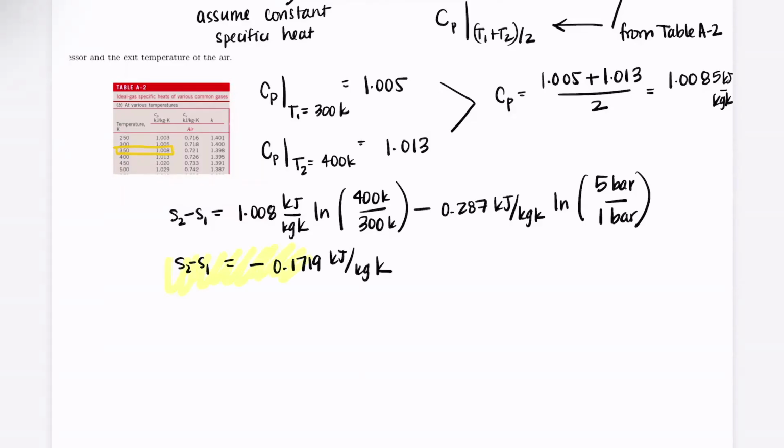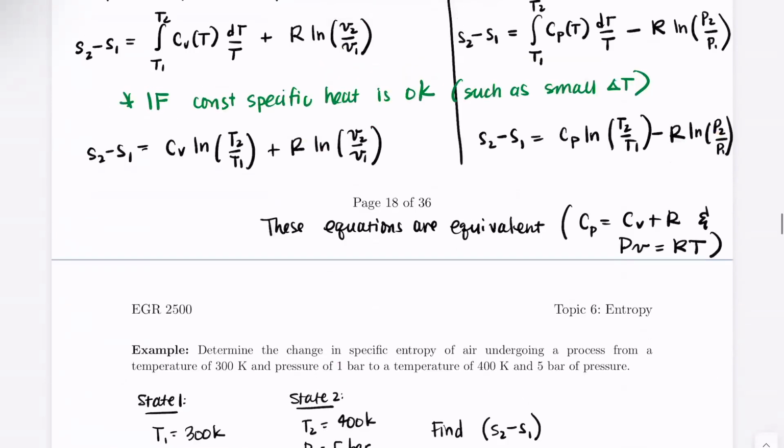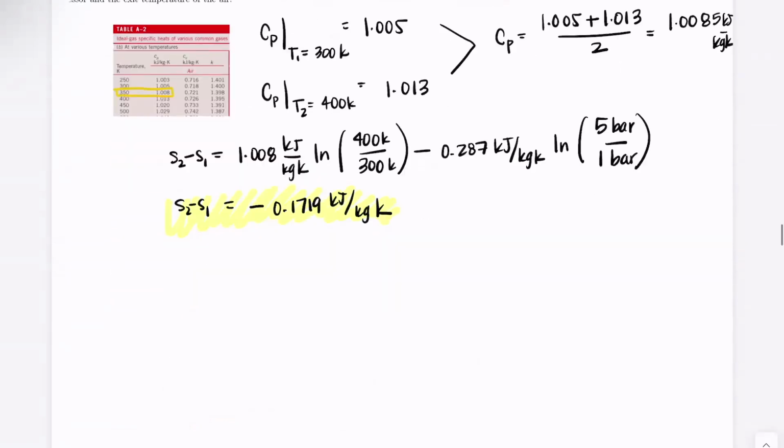All right, so hopefully that one felt pretty straightforward. The biggest thing that we had to do was figure out the heat capacity and then choose the appropriate equation. If you went with the equation on the left-hand side here, we could always use the ideal gas law to go from pressure to specific volume, and it would work in just the same way. It would just take a couple of extra steps.